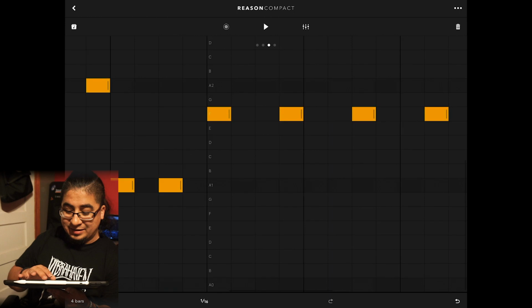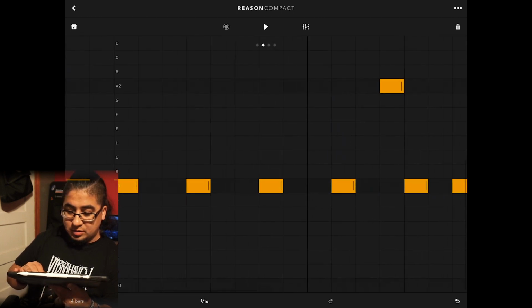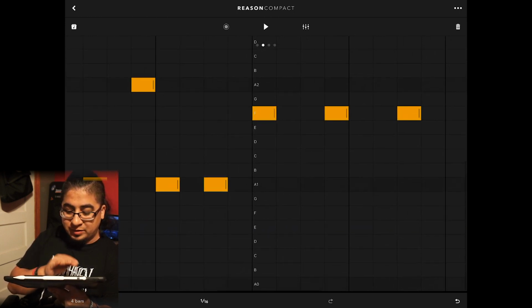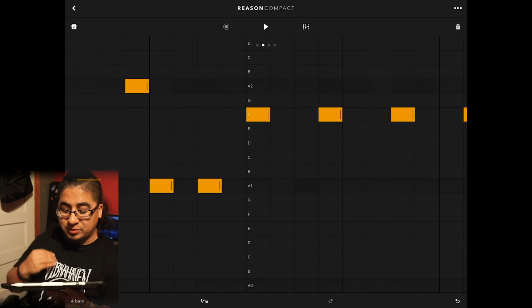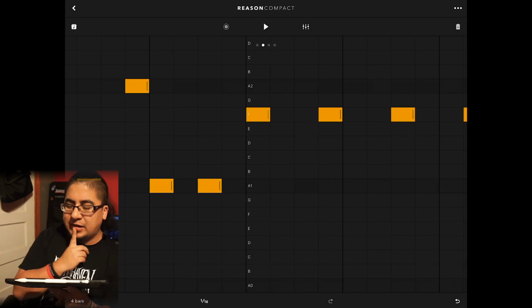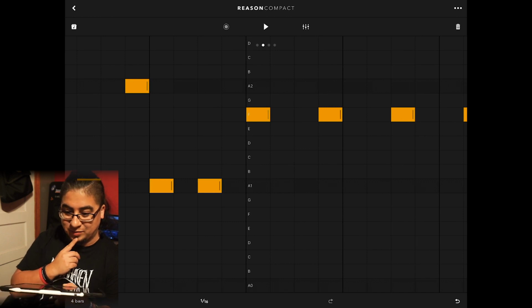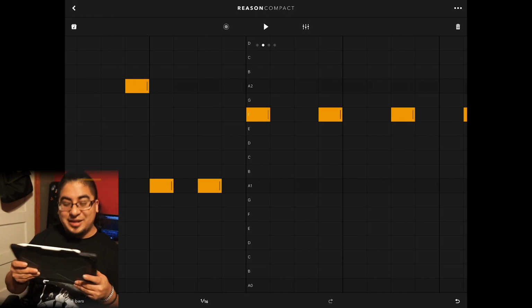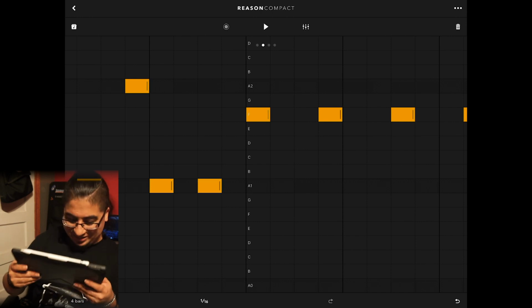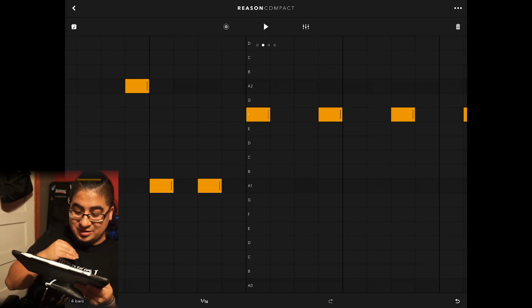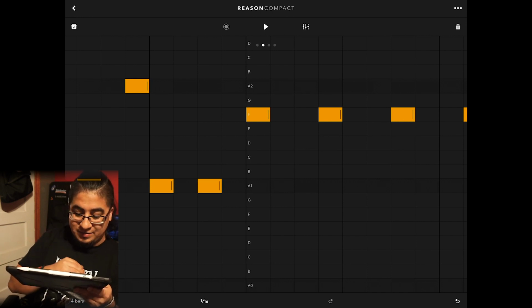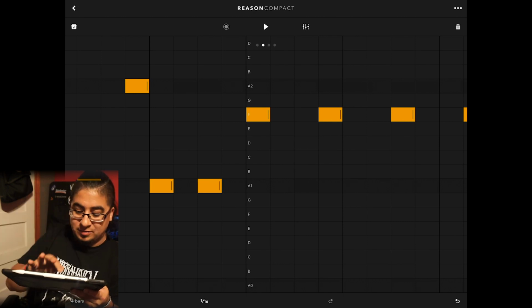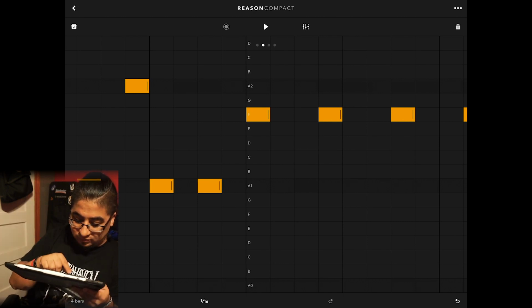Okay, so let's add little, I call them movement notes because they're gonna move in between each chord progression, but I don't know what the actual name is. It's been a while since I've talked music theory. So we're just gonna call them movement notes for right now. So this is gonna be the transition between notes. So it's gonna have that movement of, okay, we're moving to the next note.